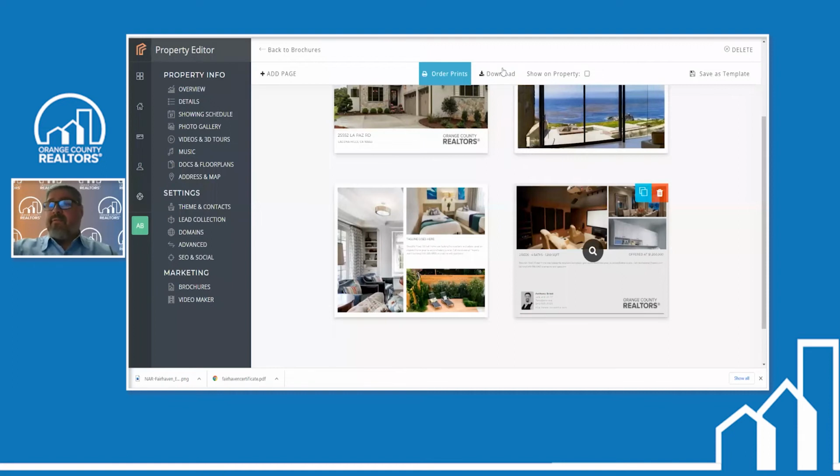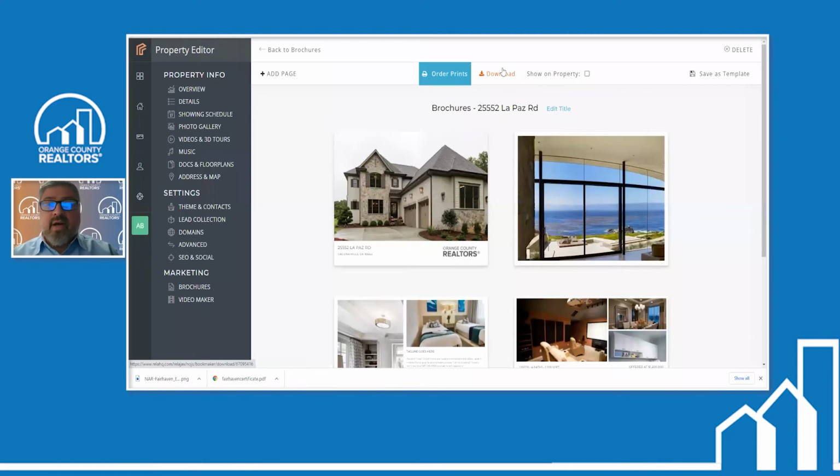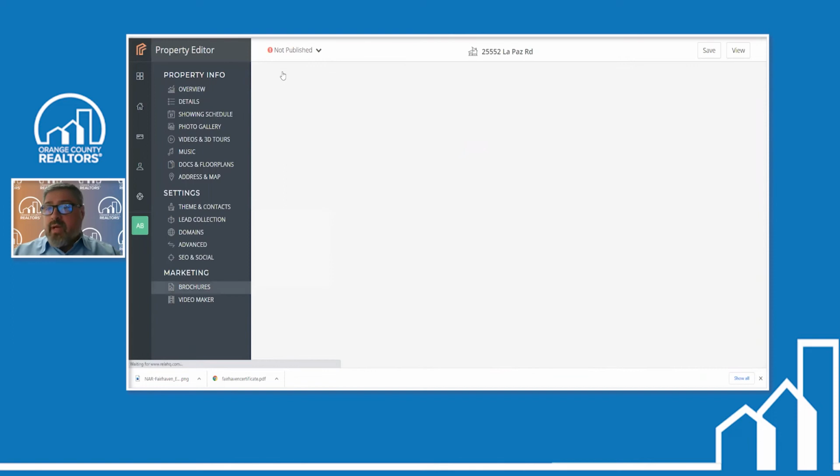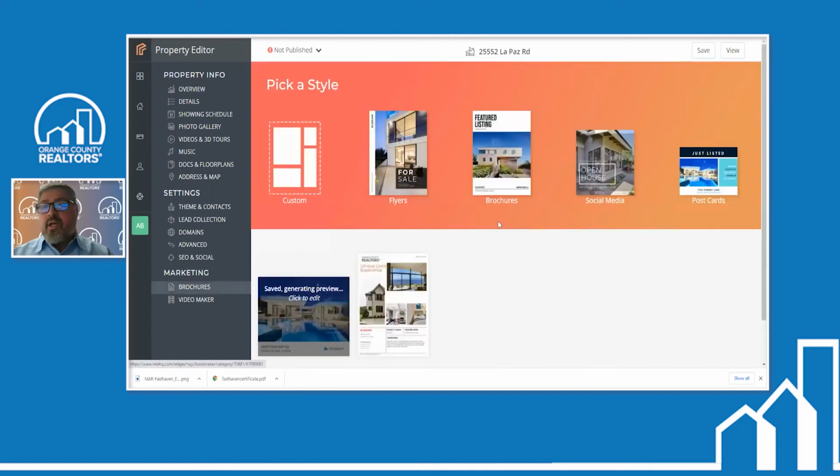Now, instead of $500 per book, it might only cost me maybe $5 or $10 per book because I've already done the design. For those of you posting on social media, geez, I need to come up with a nice, cool looking image just to even post this property on my social media.